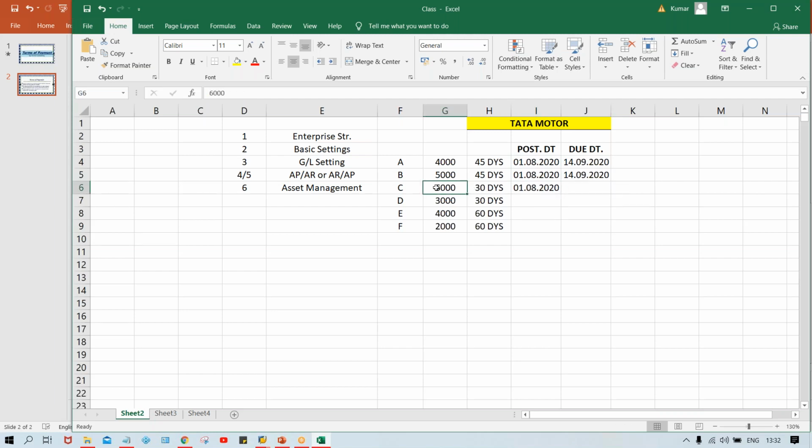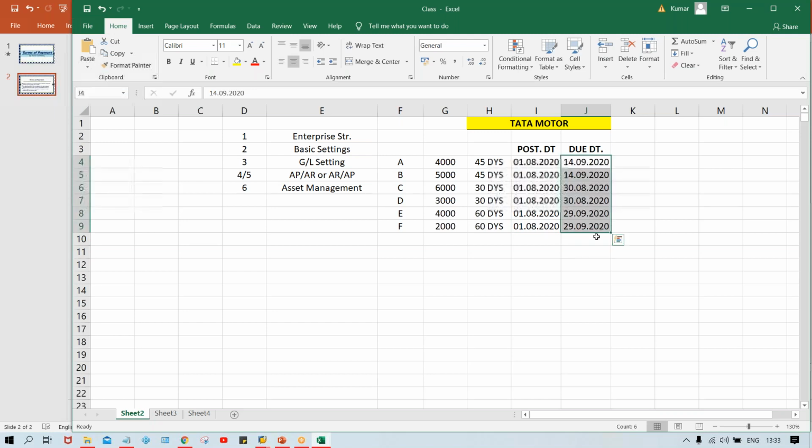Here for this, let's suppose for vendor C, it is going to be due on 38th August itself, right? So this is how, here for this one, what is happening, due on, let's suppose, if the same date, it is going to be due on which date, guys? So it is going to be due on, let's suppose, 29th of 09/2020. On this date it is going to be due. This is how. So look at here, guys.